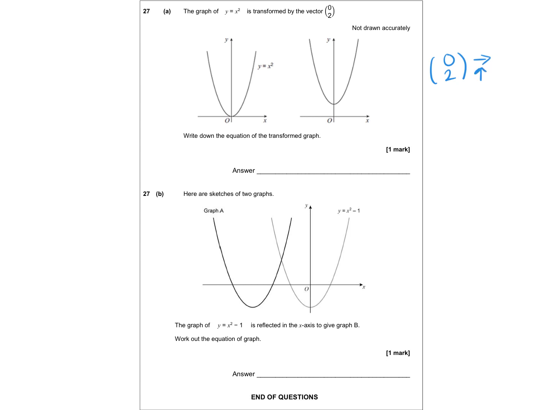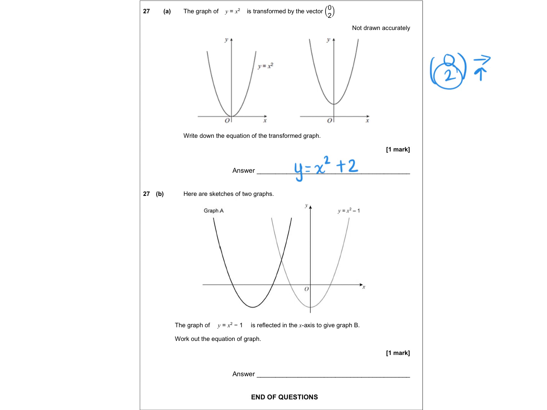Write down the equation of the graph. Well, the graph has just been moved 2 up, so it is y is equal to x squared, and then because this transformation is happening to the y, it's happening after everything. So we take all of the x squared and then we add on 2 at the end of it. Now, I am not going to lie to you about part B. I feel like there is a letter missing from it, and it's my fault because I made the paper. I'm really sorry, and it was only 1 mark, and hopefully you still understand the question.